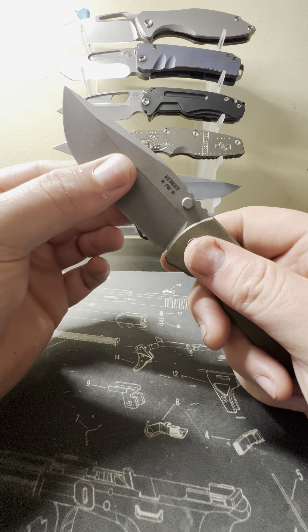Really excited to get that backspacer in here — I think it'll really finish it off. I think it'd be cool if he did some sort of aftermarket clip too. It's not in the way at all but that's almost the problem — it can be hard to slide into your pocket. Overall I'm really digging this thing. It has got a laser beam of an edge on it. Some older videos had people complaining about edges, but mine is effortless through paper — it just really bites in, digs in. Fantastic edge.